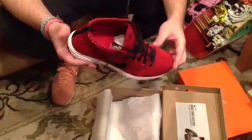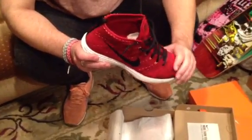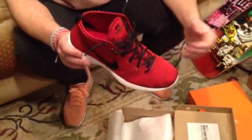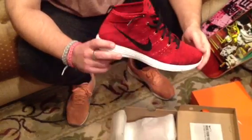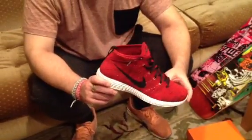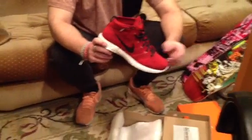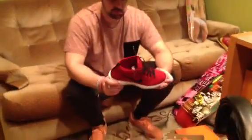Now, I was talking to somebody about whether you could take these also to get steam fitted. I don't see why not. I mean, it's the same shoe, just in a mid-top version. So definitely check it out. If you could find a pair of Chukkas at a Nike store, ask them if they'll steam fit these for you. Again, I don't see why they wouldn't. Logically, it's pretty much the same shoe, except it's just in a high top version.